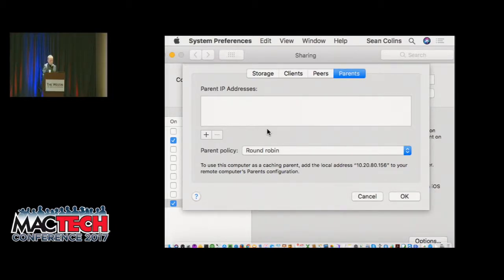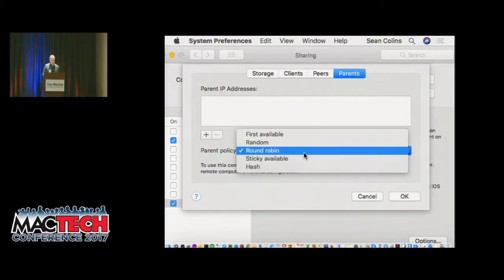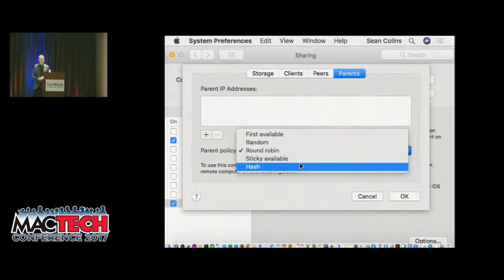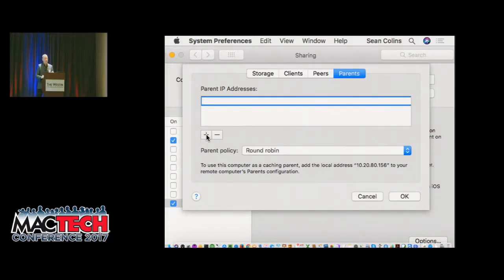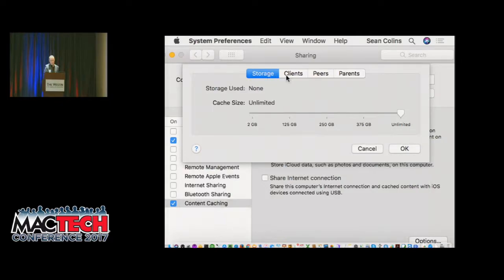And when we do that, it will do so based on the settings that are set on that server. And this is probably the most confusing thing about this interface. So the top box is where you configure this caching server to go and look at a specific parent. But the one below here that I have selected right now is where you configure the parent policy on the parent caching server. So this is what you configure if this server is the parent. This is where you configure which parent this server will look to. And it's not made clear in this interface that that's what's going on. But that's, you know, pretty much what it does.